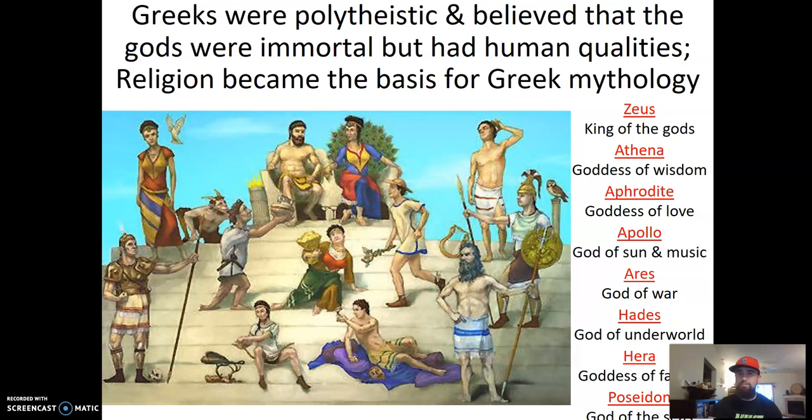Okay, and a lot of connections you're going to be able to see are in business company names. Like the example of Nike. They got their company name from a Greek goddess. Nike was the winged goddess of victory, and that's where they got their company name from. So on Wednesday, I'll post an assignment where you're going to try to connect Greek mythology to modern business companies, or where we see them here in the United States today.